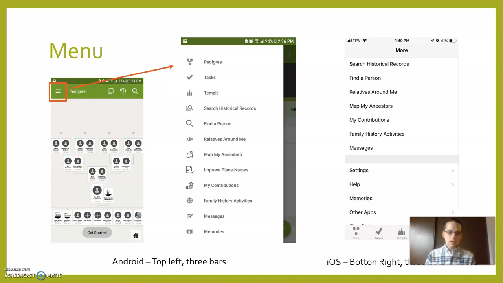I'm going to go through each of the features one by one, and basically in the order as presented in the menu. The exception to this is the search historical records, and I'm not going to cover that here only because I think that it's best done on the computer.